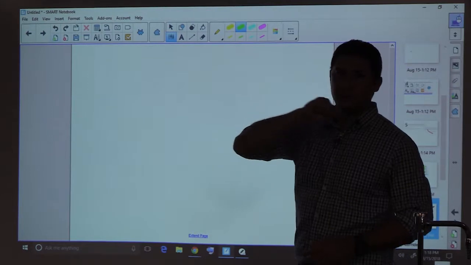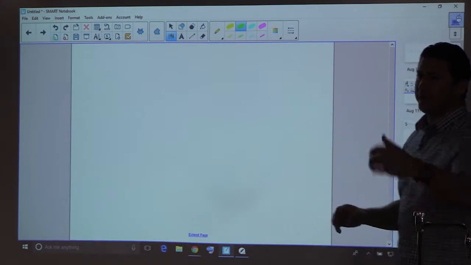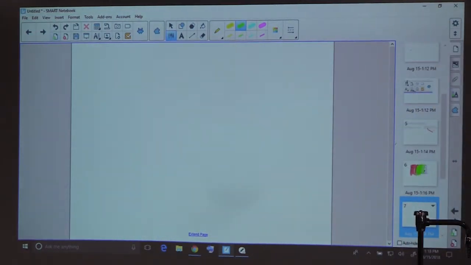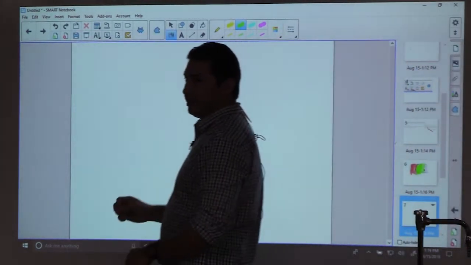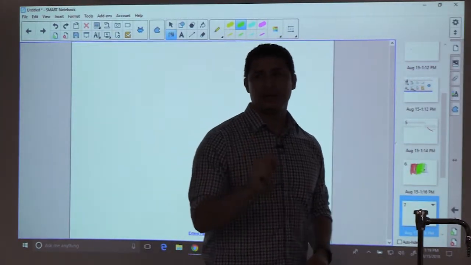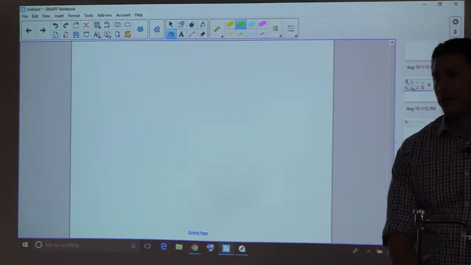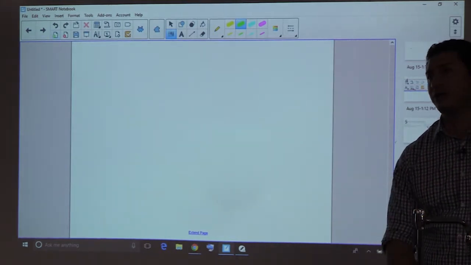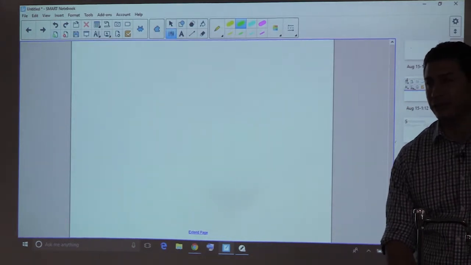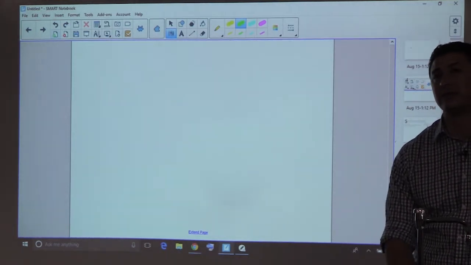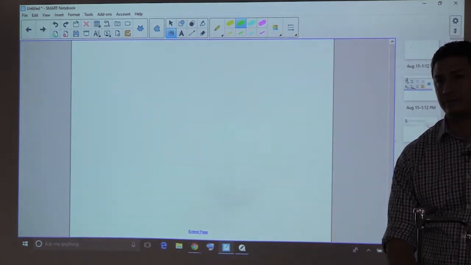Would you guys find your eraser? You guys know where your eraser's at? Yep. Okay. Before we do that, your laptops are a little bit tricky, so listen to me here so that you don't get confused on the next steps. If you click on a pen on your laptop with your mouse pad, when you try to write with your finger, it's not gonna work. Try it. Click on a pen with your mouse pad, and then try to write with your finger. Did it work? Yes.